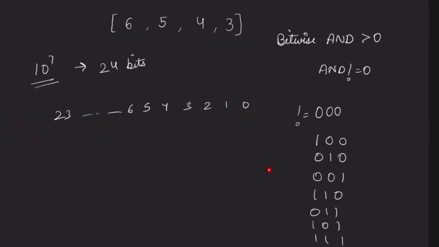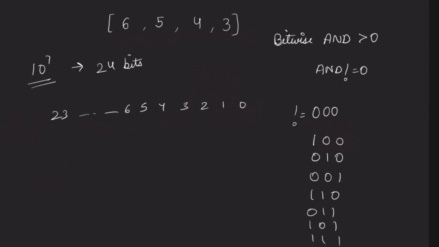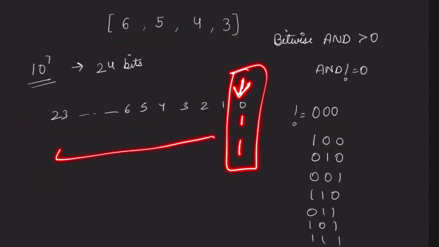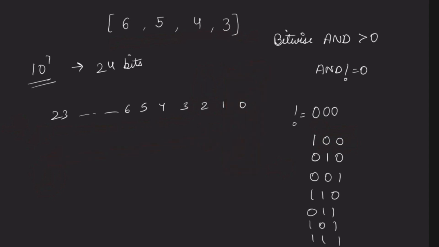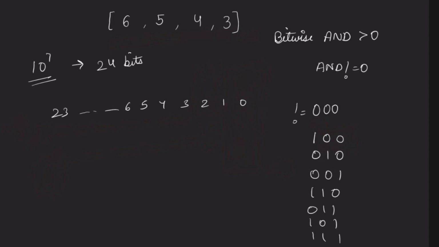Because I told you here that there should be at least one bit set, and I don't care what the other bits are. If at least one bit is set, I can say that this is one of the valid bitwise ANDs. I don't care what the other bits are, right? So if I am checking for this particular place, what all elements have 1 at this particular position in their binary representation, I can do that because I don't care what is present at the other places, right? I only care about this 0th bit. I don't care what is present at the first bit or the second bit or the third bit, right?